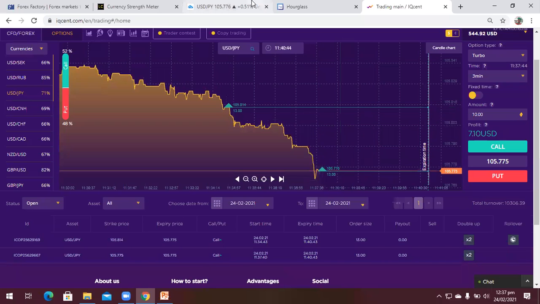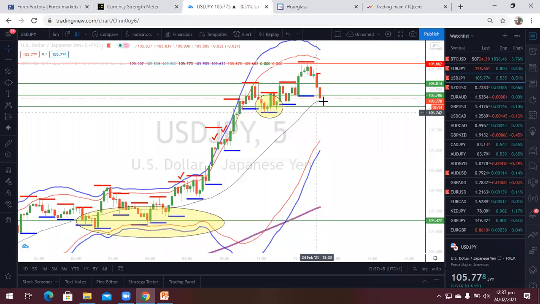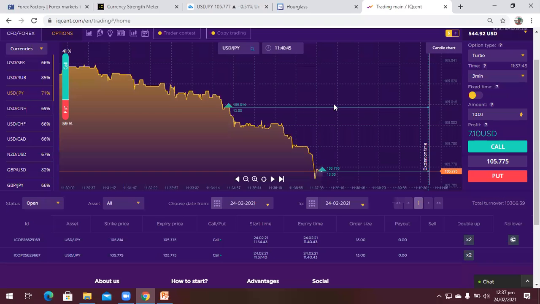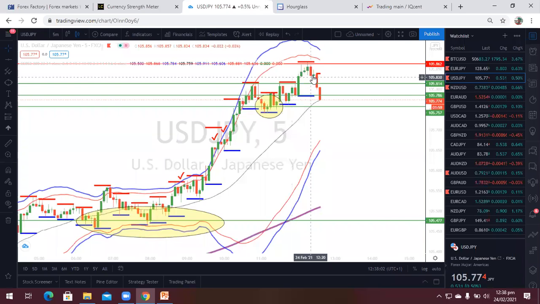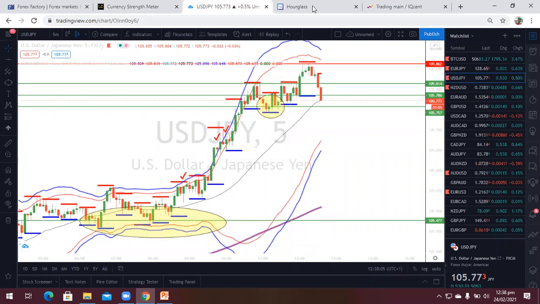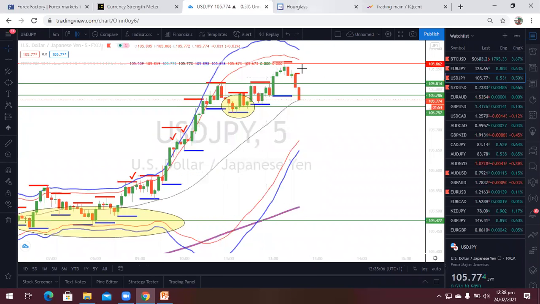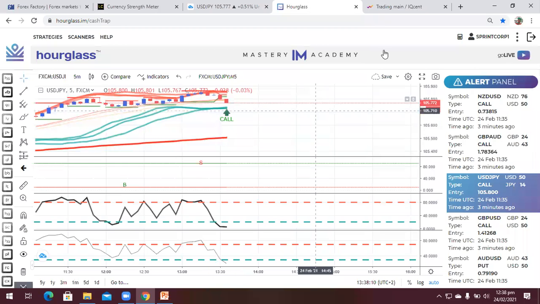Why? I would explain. I did that because it hits the middle line. The middle line is actually a confirmation on its own. Now, the other up entry, let me see, USD JPY. Let's just allow this to play out. If you've taken that double up there, just let it play out. Let's see the second trade.